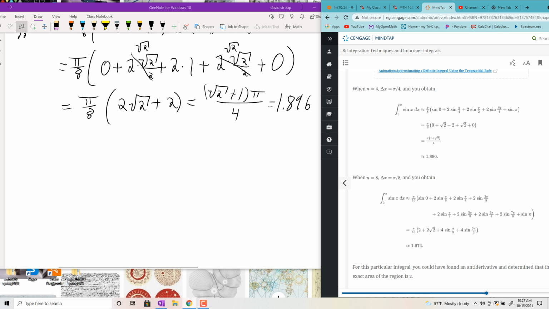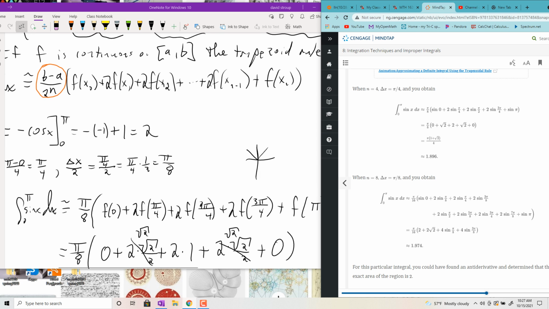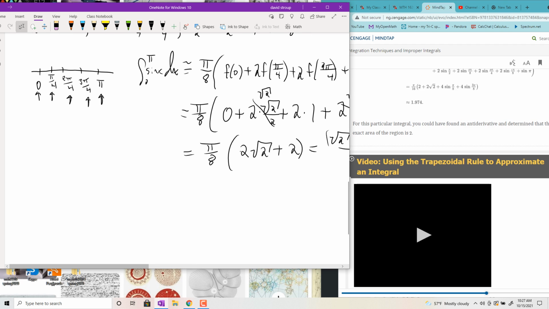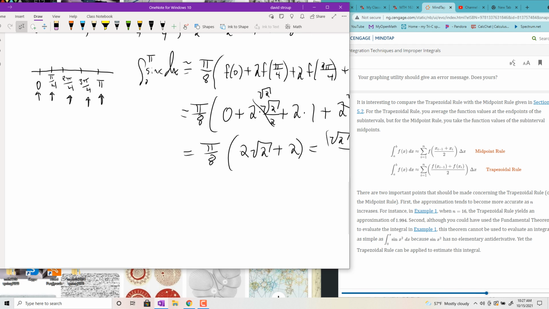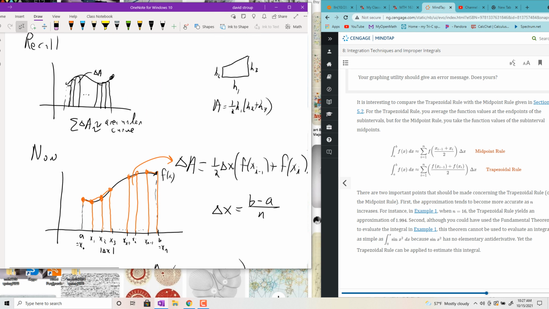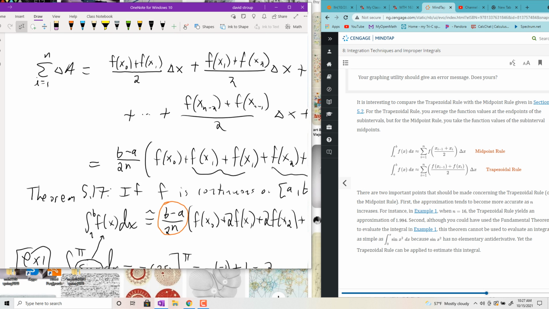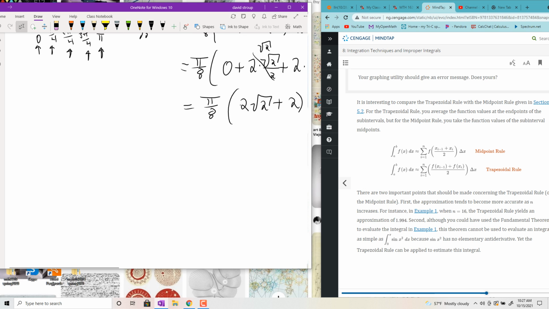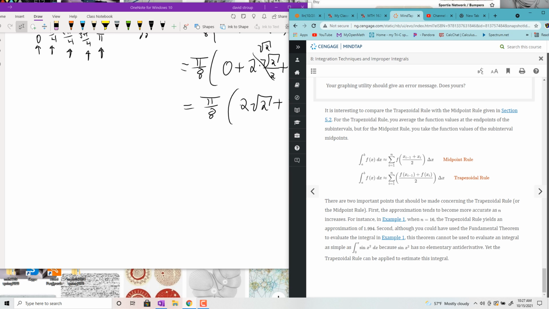If you take it up a notch, then you're going to have more points to evaluate, and you see they're doing it when n is 8. So that's the trapezoid rule. Down here they compare it to the midpoint rule. The midpoint rule, you might remember, is another way of doing your Riemann sums. So you could use left-hand endpoints, right-hand endpoints, or midpoints, and the midpoint would give you another kind of approximation. But we want to introduce some new ones.